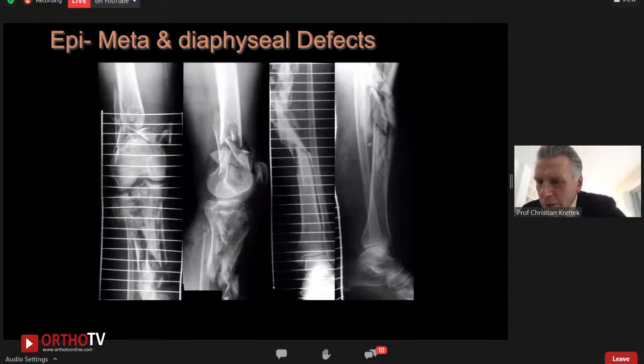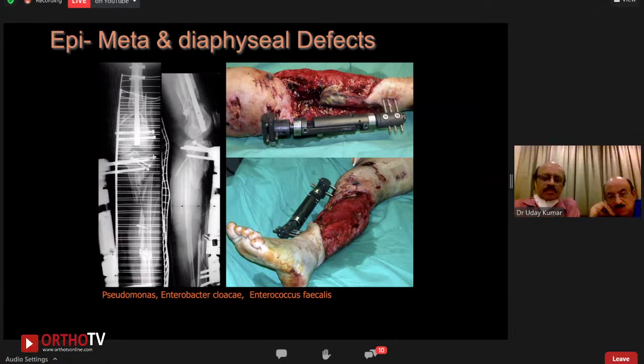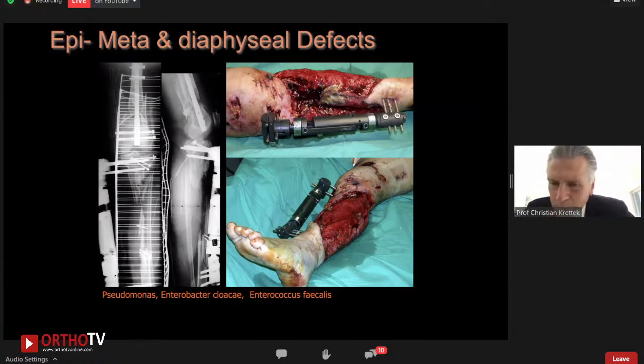Now with that, we also have good tools to address it. But they have done early fixation, and I show you how this looked like. And they have done a retrograde nail and external fixator in a joint preserving way. You see the large tibial bone defect. There is only minor bone defect on the femur. But the main problem, after a few days, you can see it from the wound. This is heavily contaminated. Yeah. And the surgeons went to the patient a second time and told her, we need to amputate this.